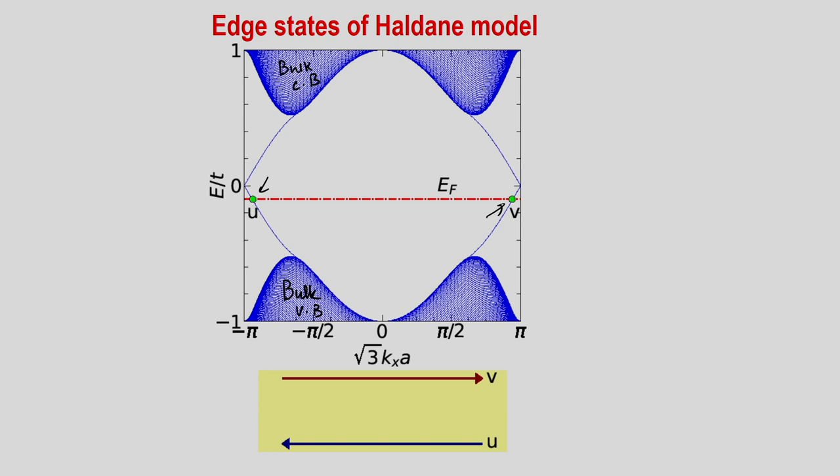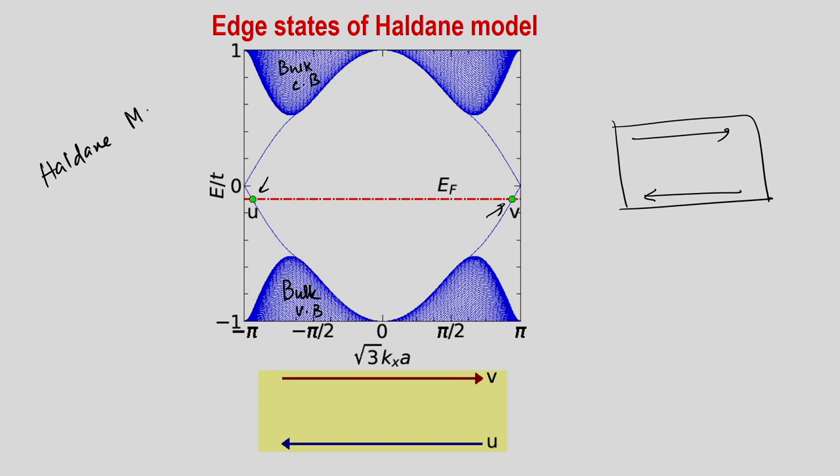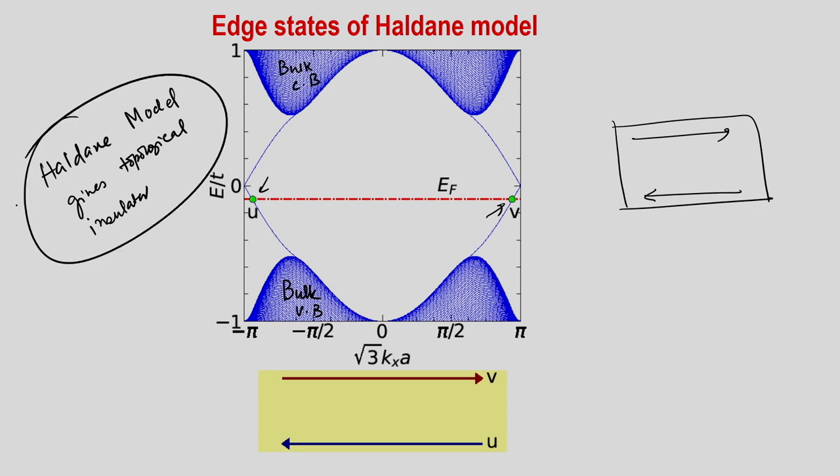So they have opposite chirality, and this is what I had been told earlier, that even in a quantum Hall sample, if you remember, the electrons actually move in this direction for one edge and in the other direction for the other edge, and the two edges are far apart, so there is no possibility that they would change sides. It's like highways in which the cars move. The left lane is for the ones that are going from the bottom to up, or in this direction, and on the other side of the highway, they'll go in the opposite direction. And this is what makes the Haldane model a topological insulator. And this is what was expected.